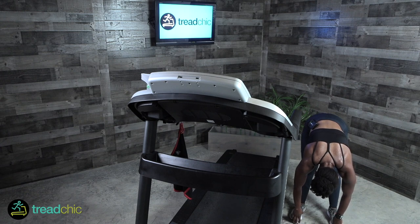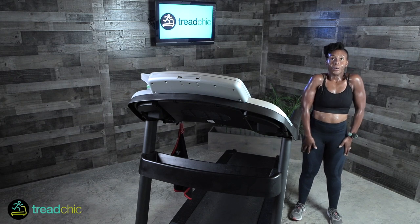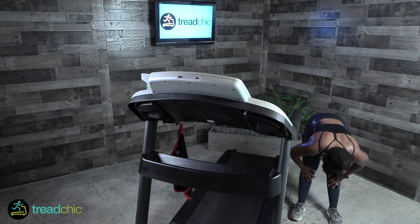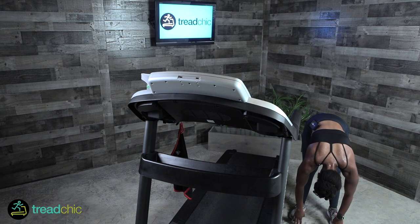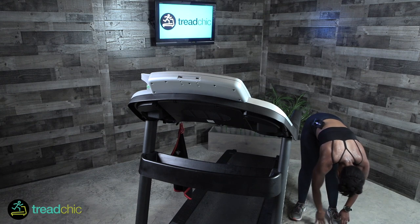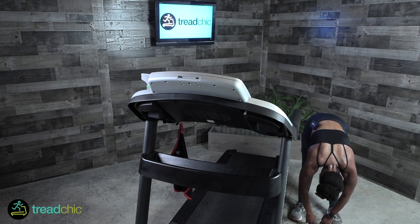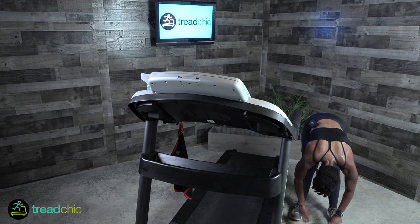Oh, feel that stretch. Now come up, shrug those shoulders back. Now, again, fold, come down slow. Feel those hamstrings, the back of those legs. Come down low. Side. Just hold it there. Hold it. Stretch your legs. You feel that stretch in the back. Sit on those heels and come down.